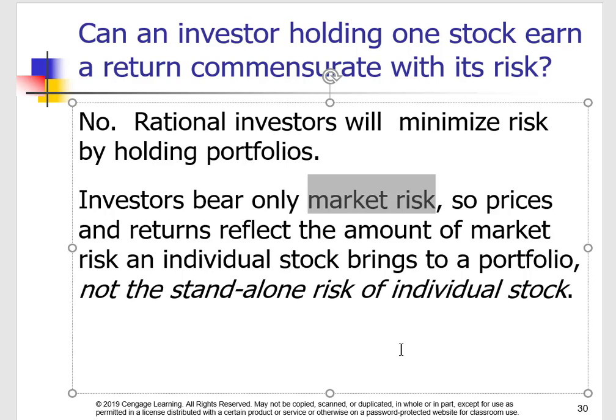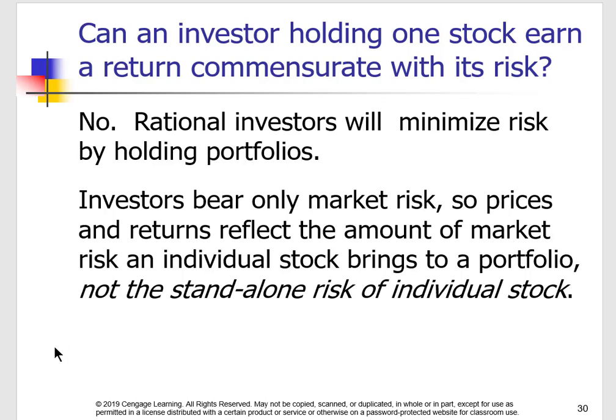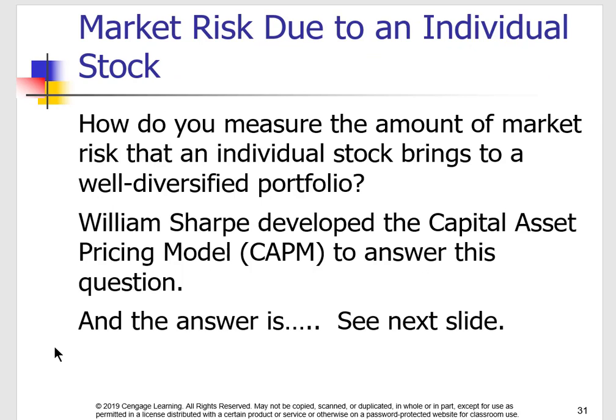So again, if you only have a few stocks, how many stocks do you think the average person has? If you're investing on your own, it would be rare for a person to have 40 stocks. Typically, 4 or 5 stocks is all they have. They're all stocks that they know the names of. They're very popular, right? But in general, they don't have a well-diversified portfolio. Doesn't mean they're not going to do well return-wise. What it means is that the risk that they're taking, they're not being compensated, theoretically. I'll put that in quotes. Theoretically, they're not being compensated for the amount of risk that they're taking on.